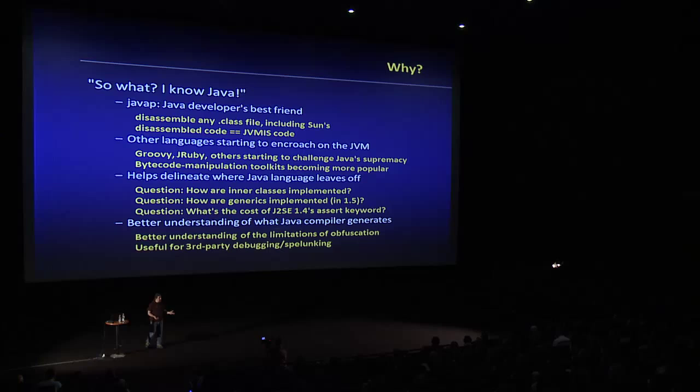And then the big one was, of course, generics. When they came out in 1.5, how exactly did generics look, considering that, again, they didn't modify the JVM at all. There is no concept of a generic inside of the JVM. So what does that mean for when you say, I want a new list of string, parens, parens, what is that actually instantiating? What is that thing in actuality?